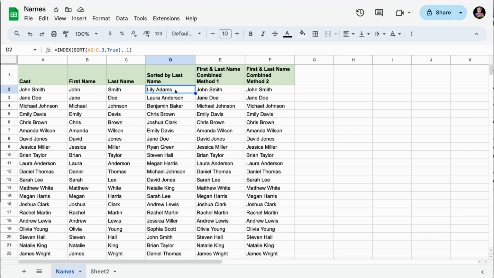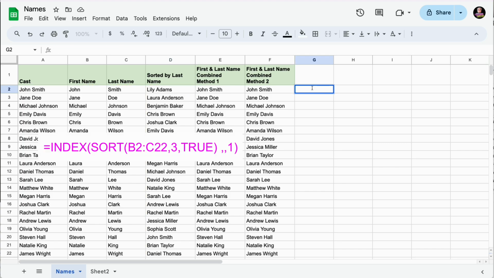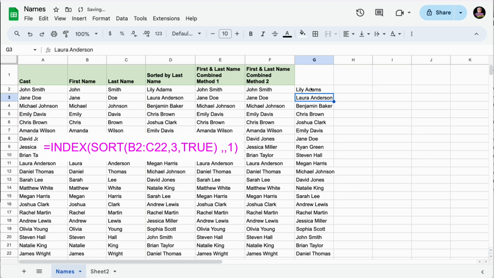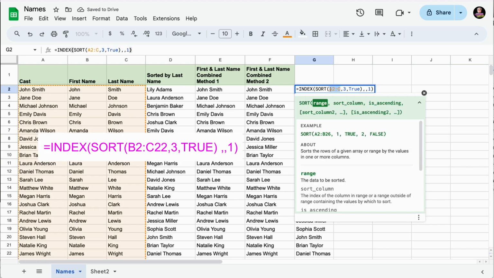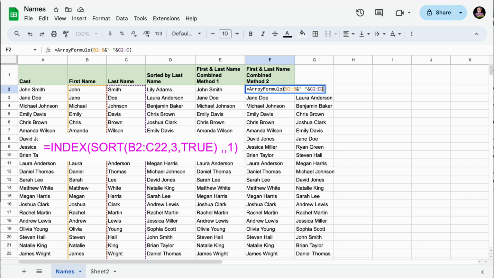So let's start by copying our formula from column D, our index and sort. So if I just copy that and pop that into G for the moment. So what we want to do is we want to replace this reference with this reference here.